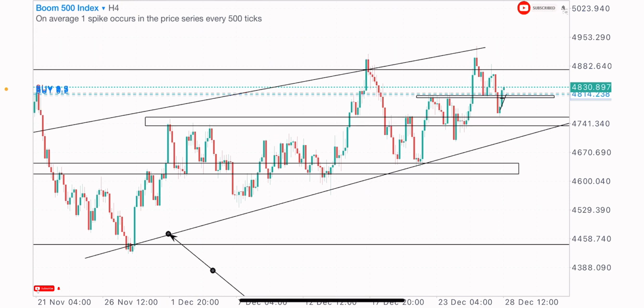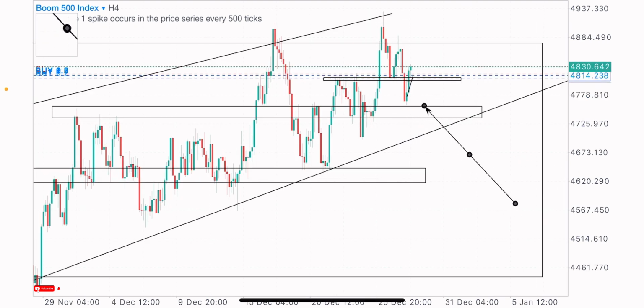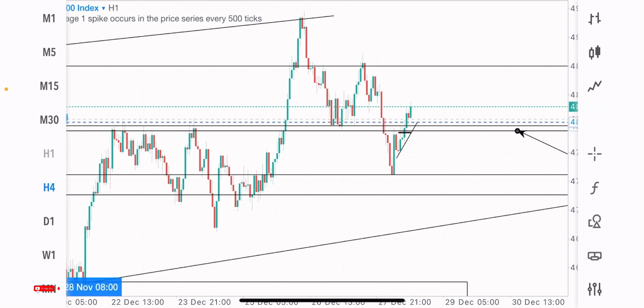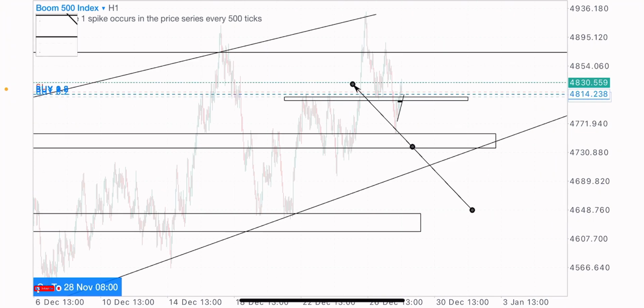We can see how price sold from it as a resistance at this point. Price broke above it, retested here as a support as well. Now we got price come give the buys at this zone as a support. My main buy zone should be at this point, but I couldn't get my entry there. I had to wait for more confirmations on a lower time frame to get my entry.